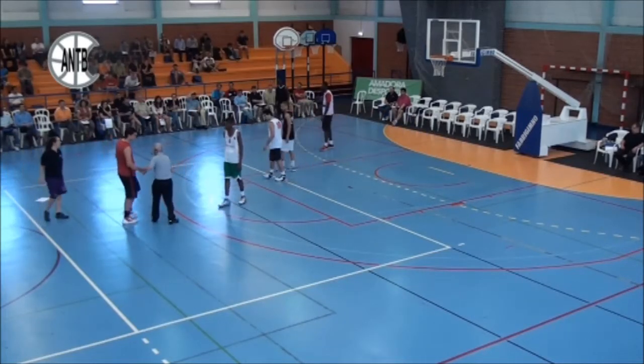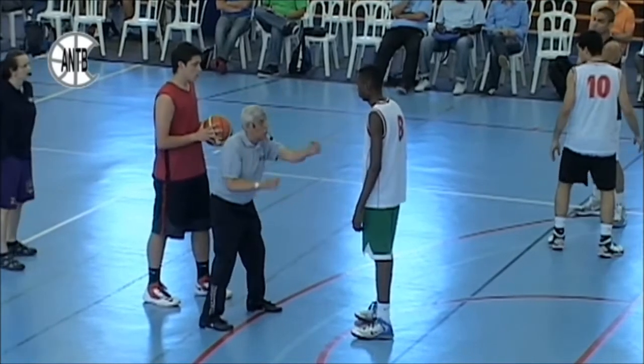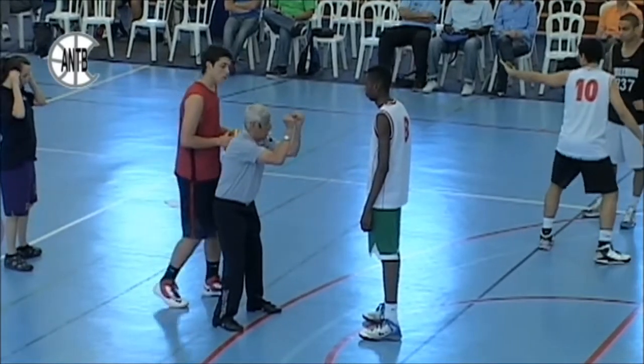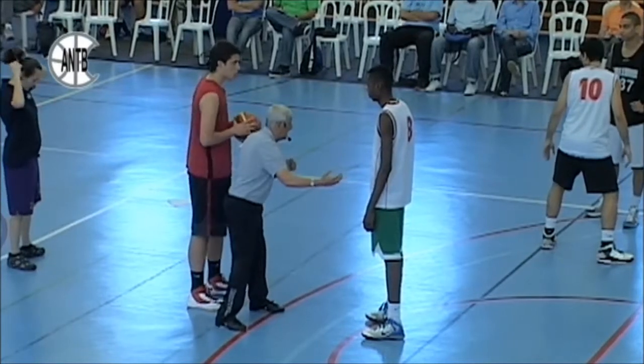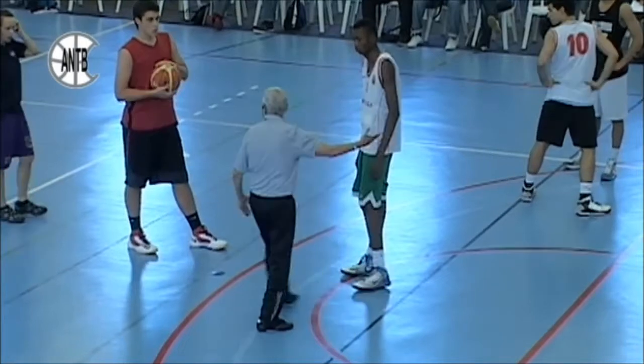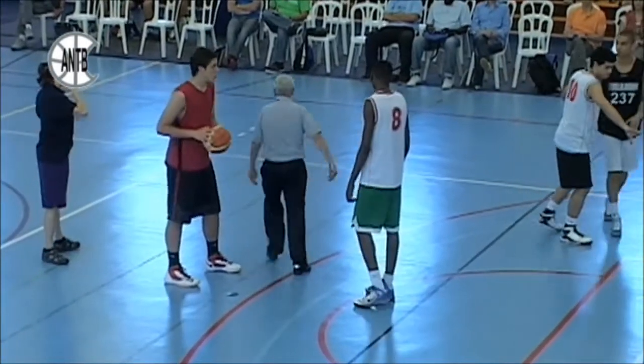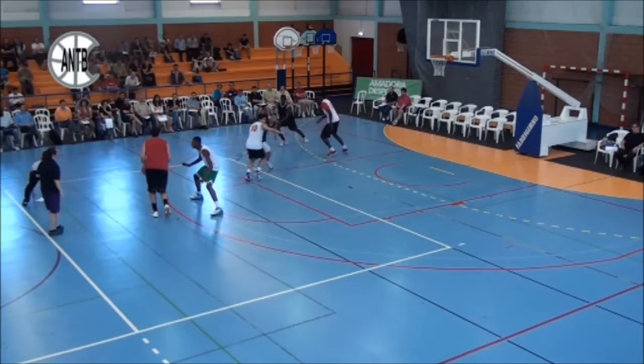You are the ball handler now. You have the ball and you are the ball handler. Now you are the point guard. So, this is your first objective: to attack one-on-one, to play one-on-one. If it's possible, beat him on the right side here, if he allows you. If not, back door and then come up. Go, go guys.